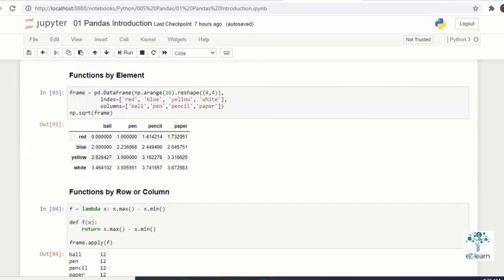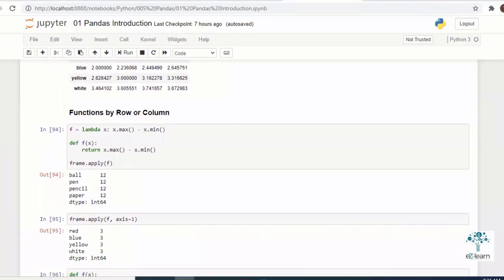If we want to apply a user defined function, we have a function f, and this one is a lambda function, a user defined function. If you are familiar with lambda, you can write a lambda function, or you can write your own normal function.